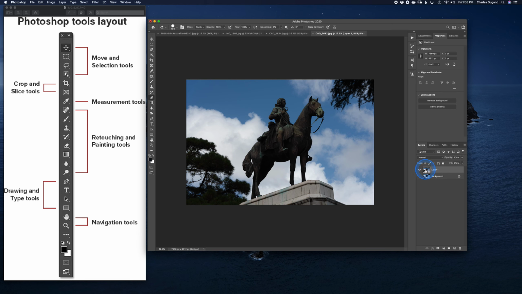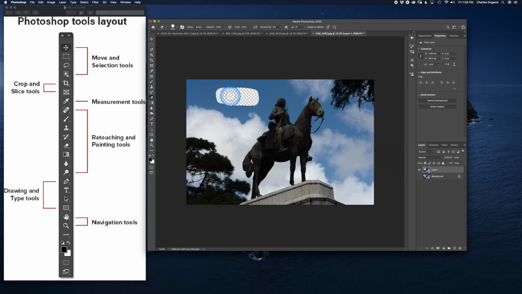So if I cut a hole in this layer, all you're going to see is empty space, right? So I use the eraser tool and I cut a hole in it. What you see in Photoshop when you see these little hash marks, that means empty space. Because if I turn on the layer below that, it fills in, right? So what I did is just cut a hole in that picture.